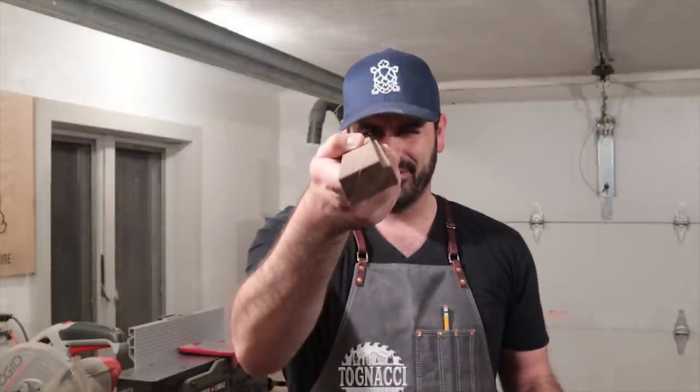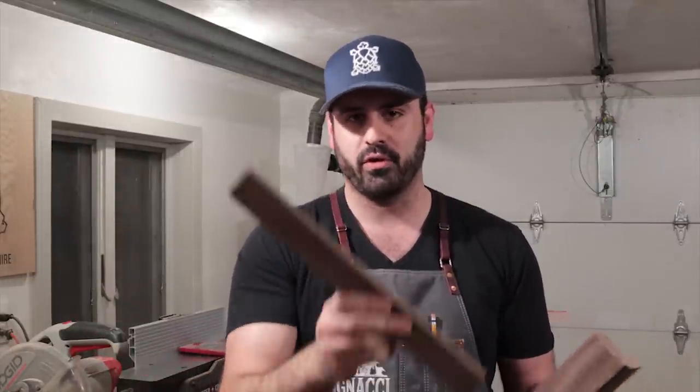Now that we have all of the rabbets cut on these pieces, it's time to take them over to the miter saw, cut all the 45 degree angles for them, and then get them down to their actual final dimensions. A few things to note: when you make your first cut, you just need to make one 45 degree cut on each one of them. When you flip it over to the other side, that's when you're gonna need to put the measurements in.